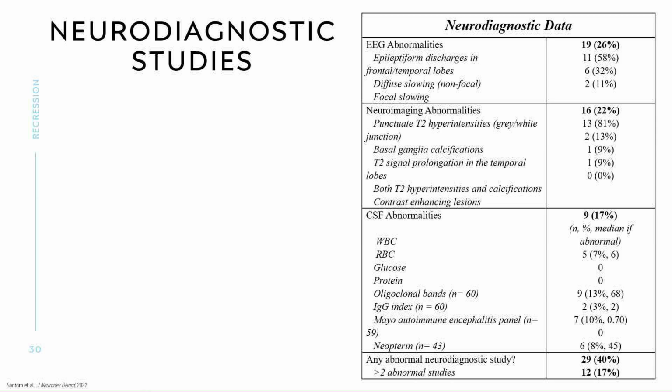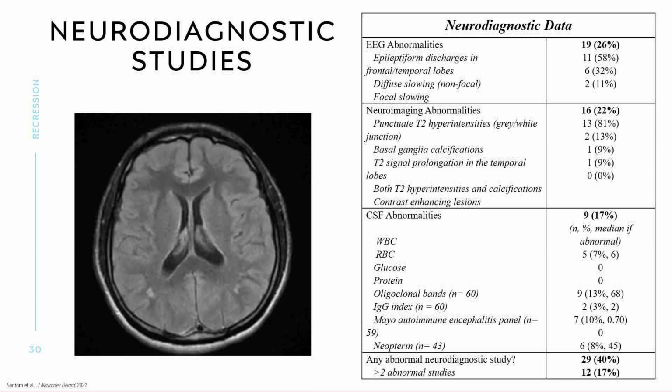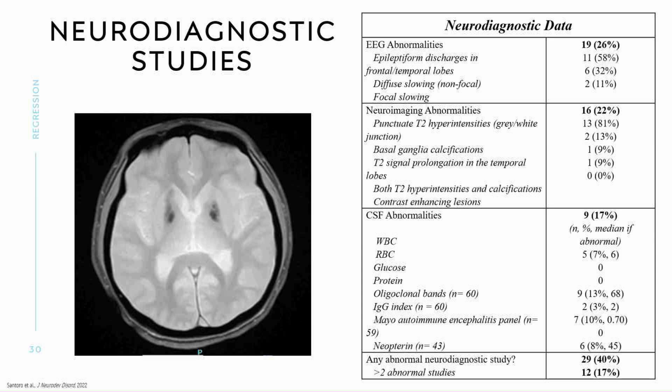Now, the neurodiagnostic study abnormality hit rate is pretty variable, but we would see some kind of abnormality in up to 40% of the cases that we would see. That number is higher now that we have a larger population that we've studied. This is an example of a control patient with Down syndrome where we got an MRI of the brain. And this is something that we notice in persons with Down syndrome who we think have Down syndrome regression disorder.